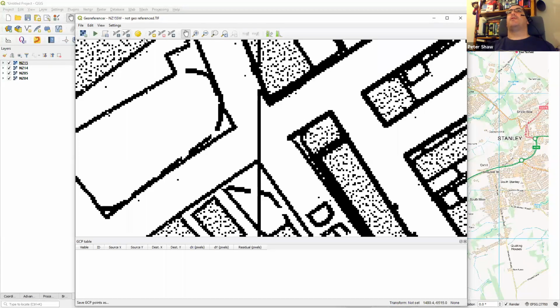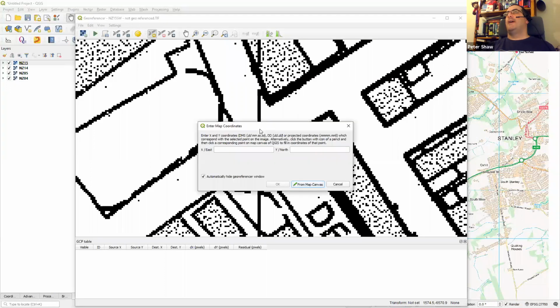So to place a point, we go to this tool here, add point. We click on that and then we find our location on the map. So let's try and get it about center in the crossroads and this will pop up. Now what it's asking you here is what the two coordinates for the location are on this map. Now, unless you're some kind of GIS genius, there's absolutely no way that you're going to know off the top of your head what those coordinates are.